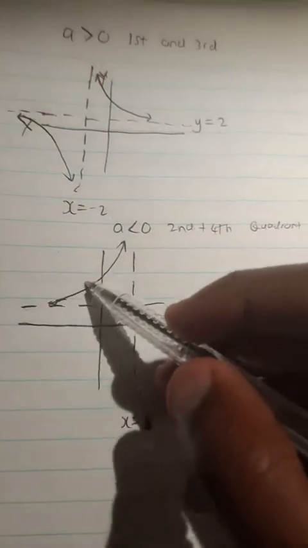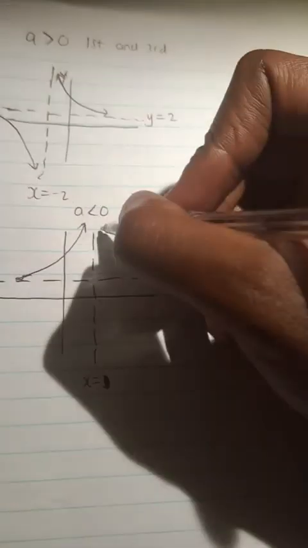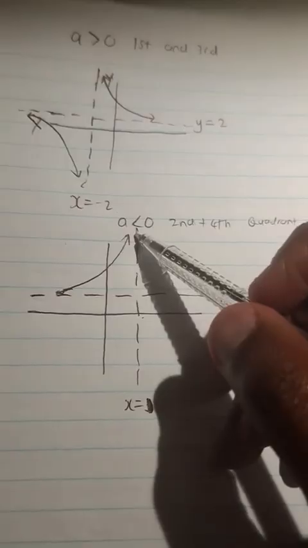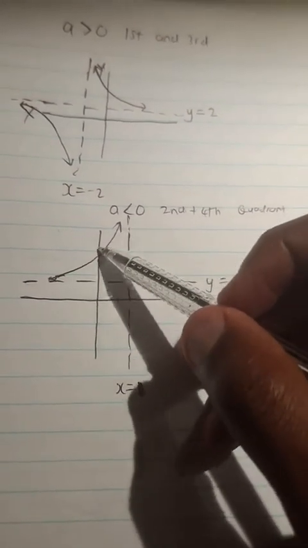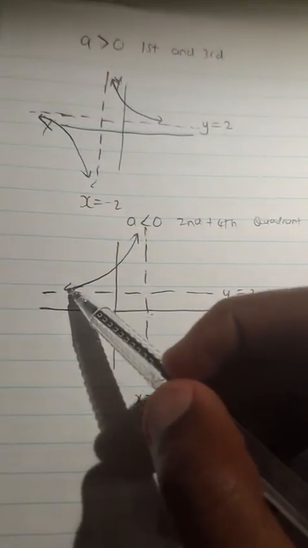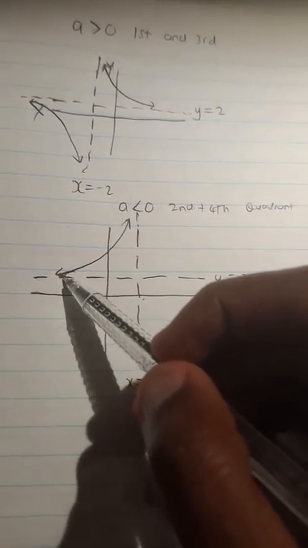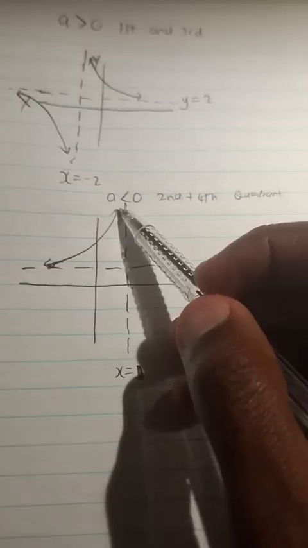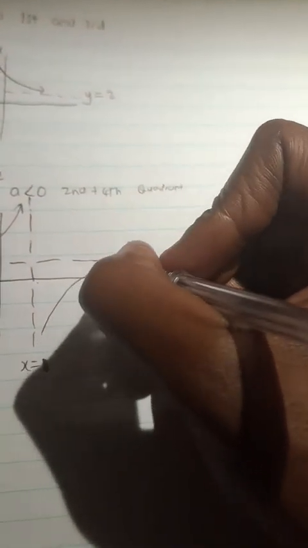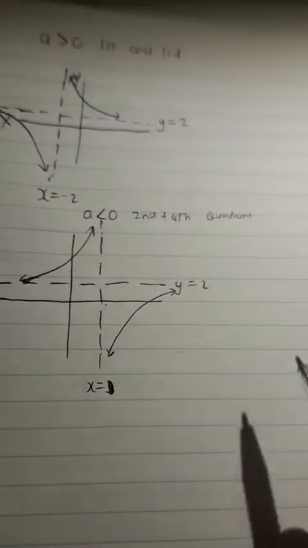And guys, what you should notice here is that these functions don't touch the asymptotes. They come close to the line, but they never touch. And the arms here are just smooth curves. This arm as well is a smooth curve towards this asymptote, but it never touches this asymptote. This is my arm in the second quadrant for my hyperbola. Then my arm in the fourth quadrant. I'm sure you guys can see this.